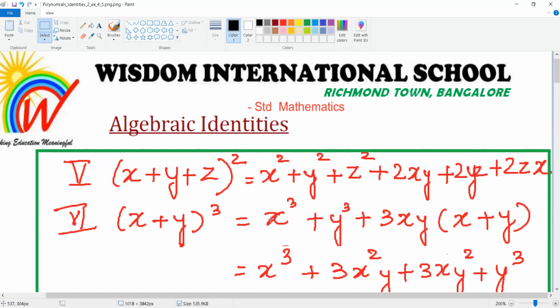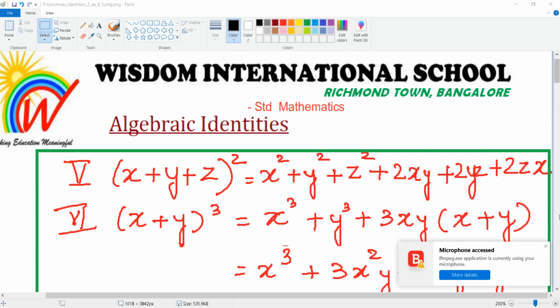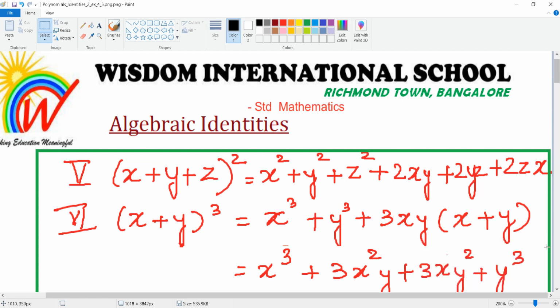So children, in the previous session, we learnt about algebraic identities, right? Only the 4 identities. Okay, so those were the simple ones. That is, we had already learnt those 4 identities during our junior classes, right? So now we have a few new identities, okay? So again, we have to memorize these, all right? So now let's look at the other 4 new identities.